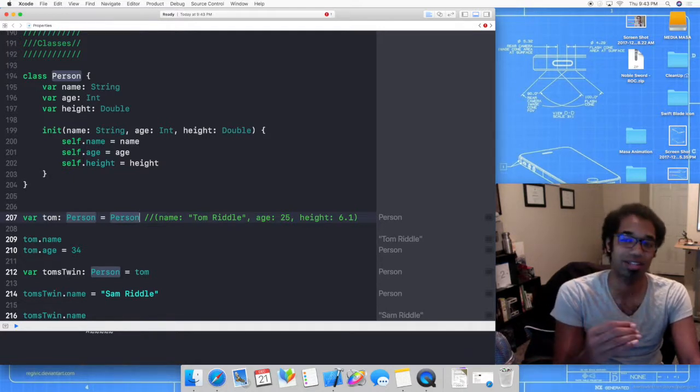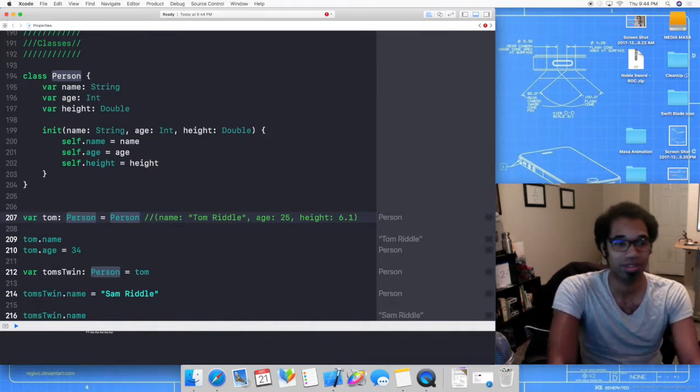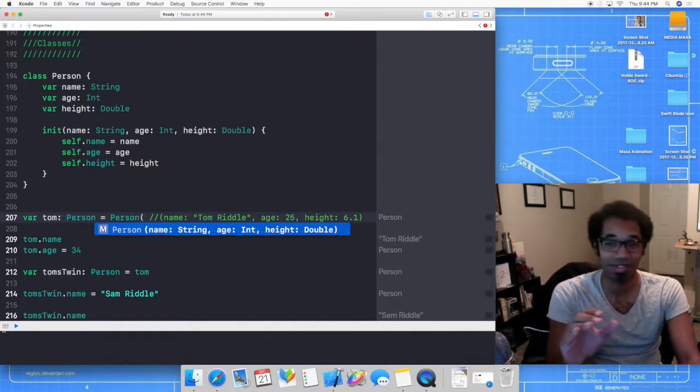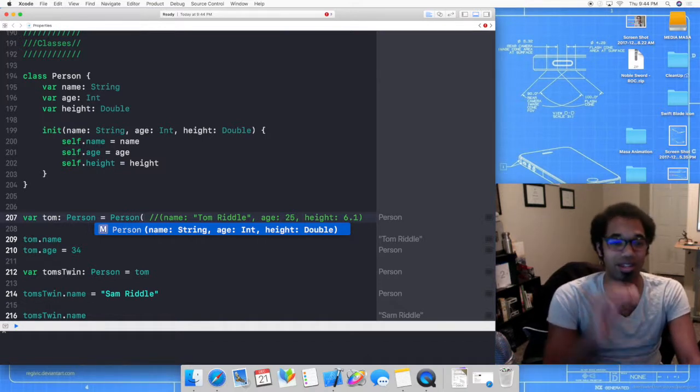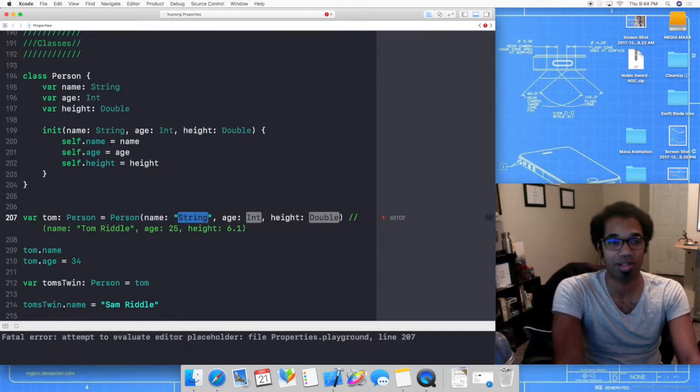You're making an instance of it when you're creating it. Unlike before, we were just setting a value of person. So if I open the parentheses here, it does like it did before. And it gives us everything we need. We need a name, we need an age, we need a height.